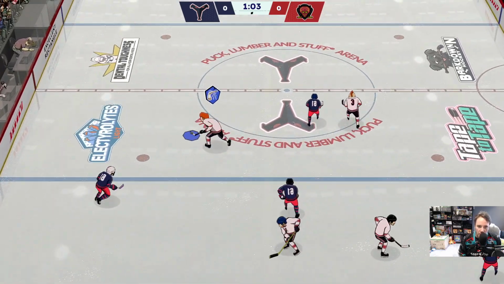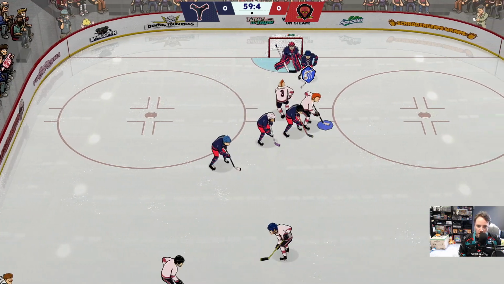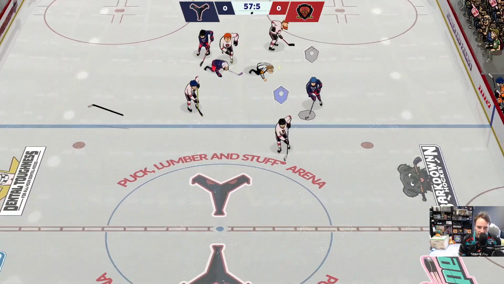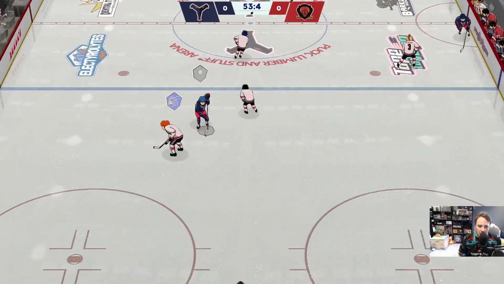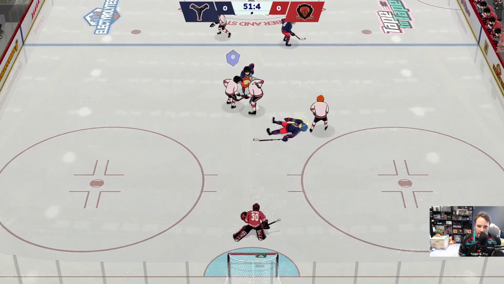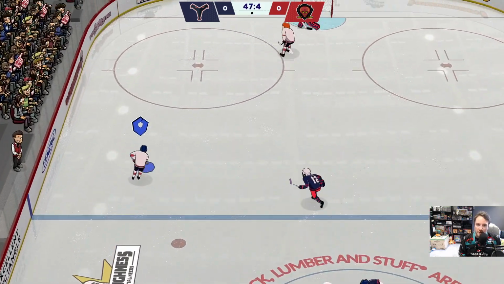Yes, beautiful. Go, go, go, go, go. You're beautiful. What are you doing? Hit the shot! Get the puck! Beautiful. See? Great fun. He's going to go get a stick now.